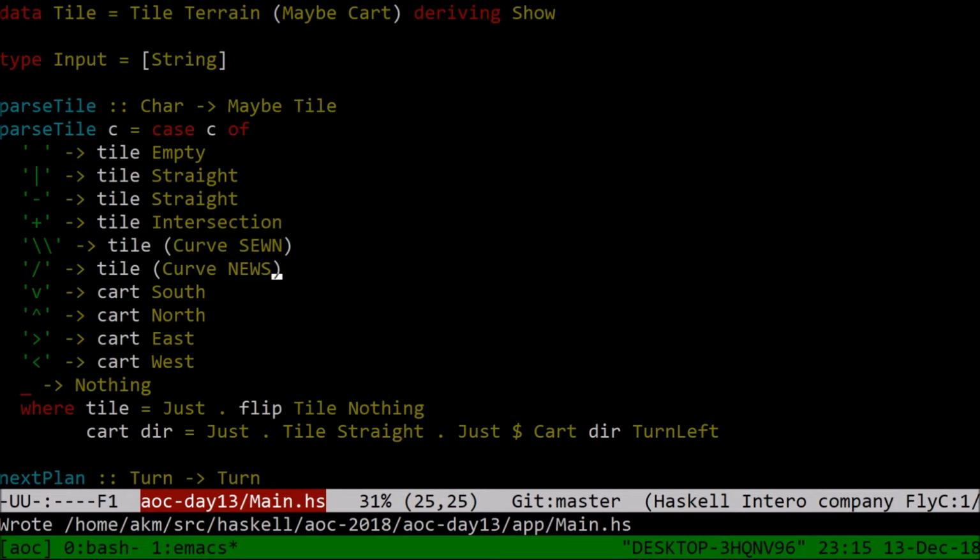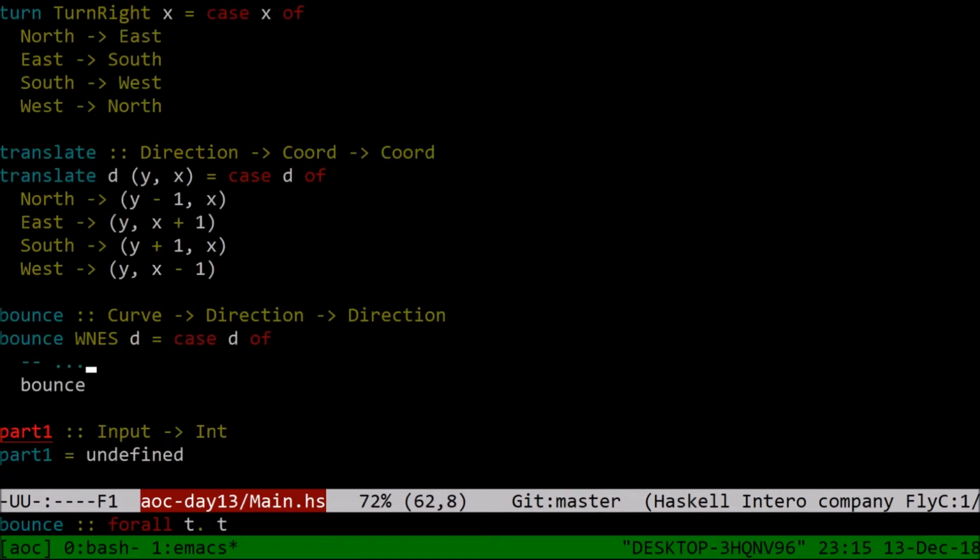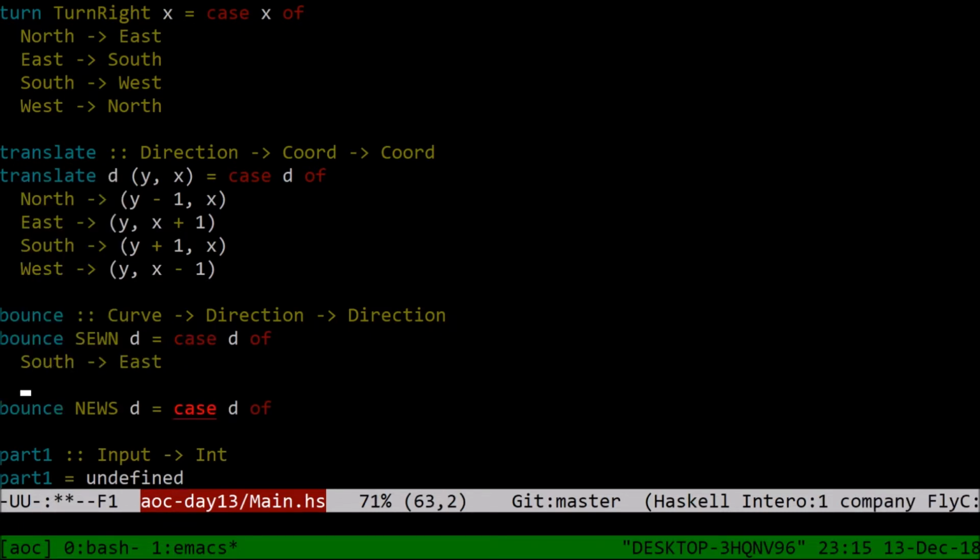No, it's not. Yeah, if you were going north, it points you east. I keep getting confused with like if you were going north versus if you were coming from north, but okay. Bounce news d case d of. Oh yeah, there we go. So if d is south, we get east.